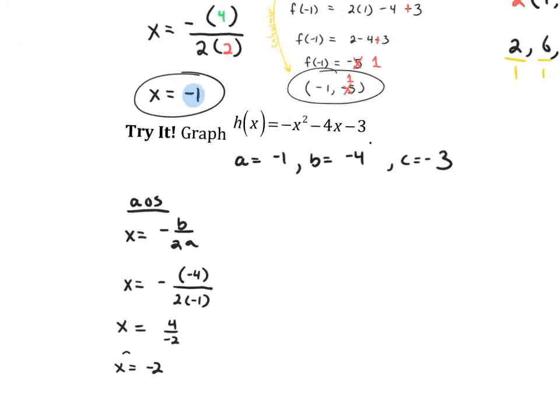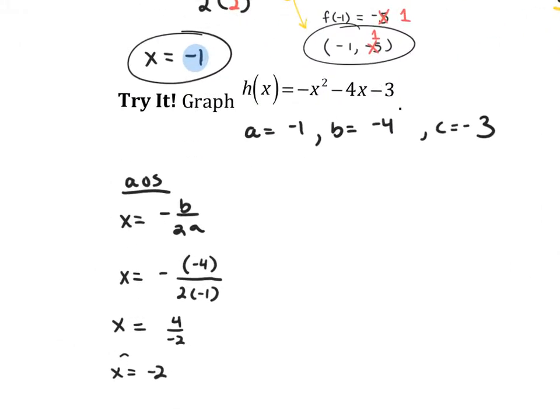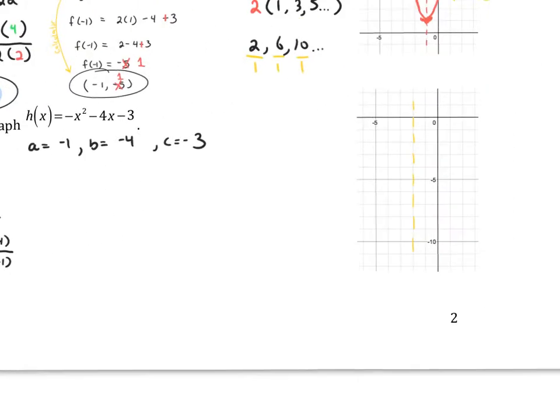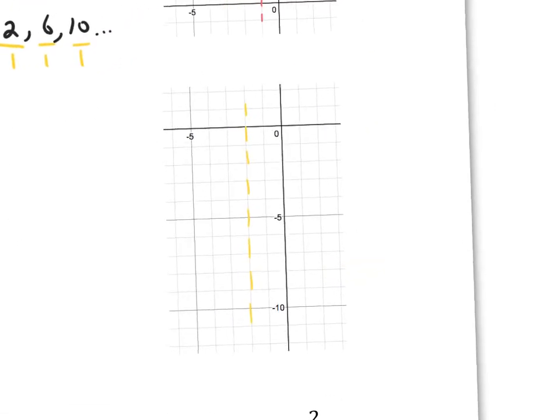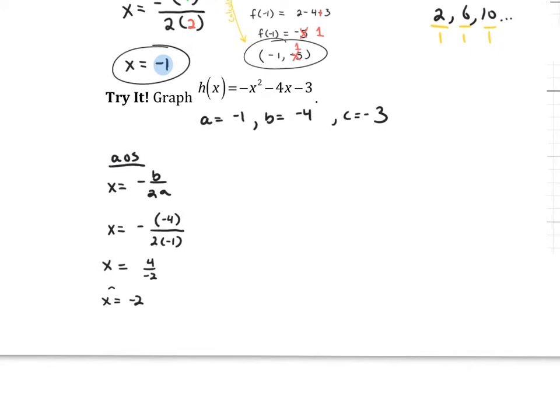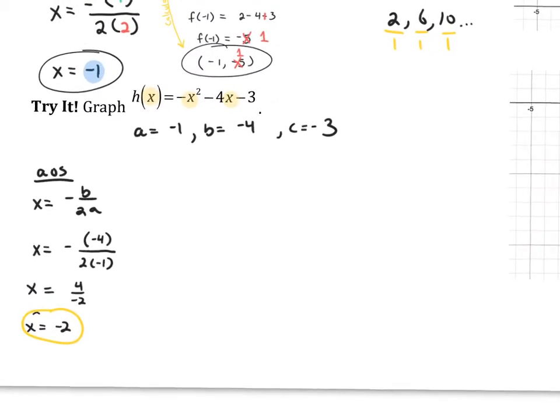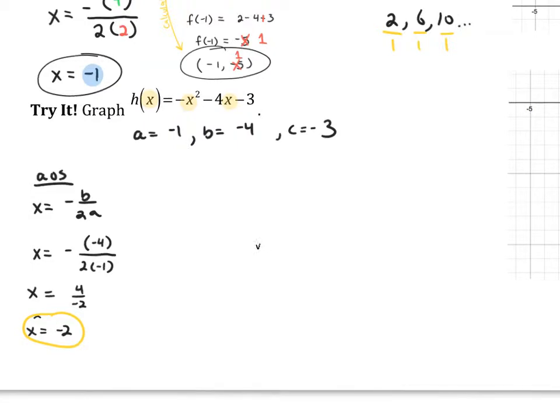So when we're graphing this one here, I'm going to start with A equals, B equals, and C equals, and find out that my axis of symmetry is x is negative 2. X is negative 2. So I'm going to go ahead and graph that over here so I have my axis of symmetry. Now I'm going to substitute that negative 2 here, and I'm going to place it into all 3 of those x's up there. Again, that process could be just done completely on your calculator. So h of negative 2 equals the opposite, negative 2 squared, minus 4 times negative 2 minus 3.